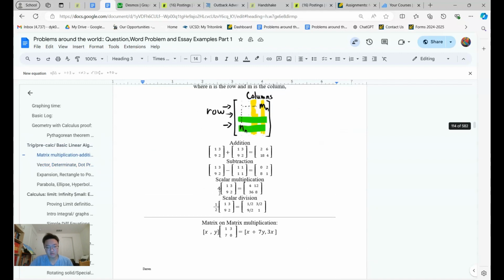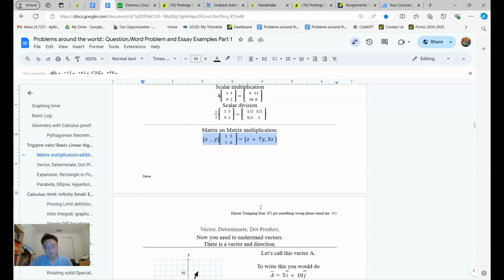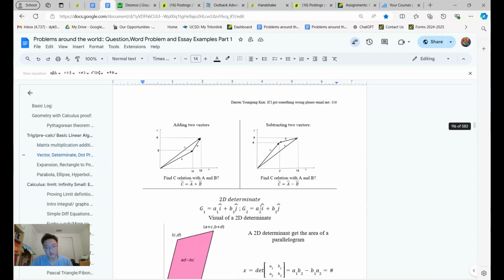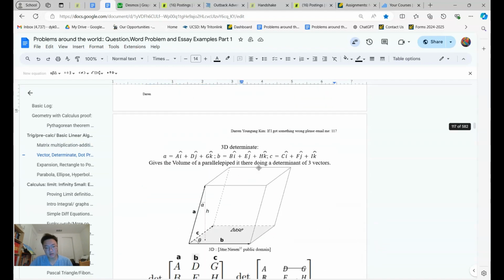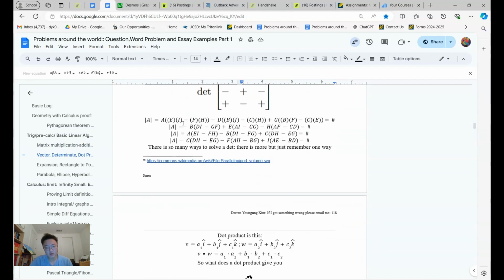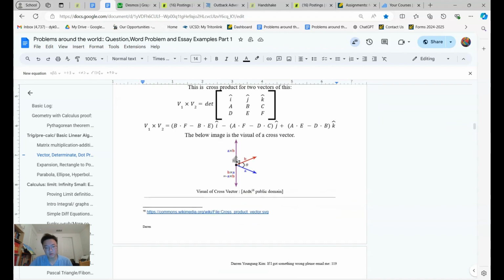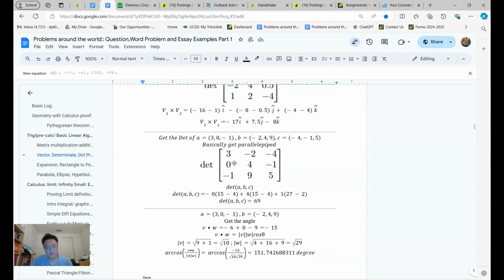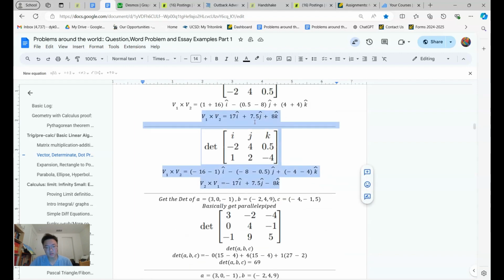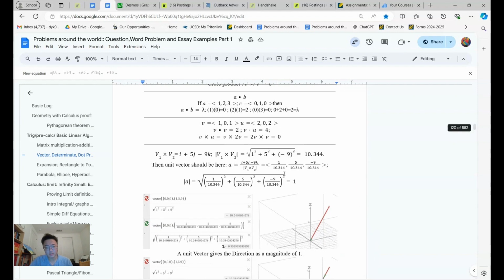And then, oh yeah, I also restructured this. I'm going to put in more multiplication, because that's the most confusing part later on. And the other thing I did, I revamped the determinant one, because I realized I needed more determinant questions. So I showed that there's more than one way to do a determinant, and I left the dot product like it is because it really didn't matter at that point. But I did more determinants over here and cross products over here to reinforce the cross products and determinants.